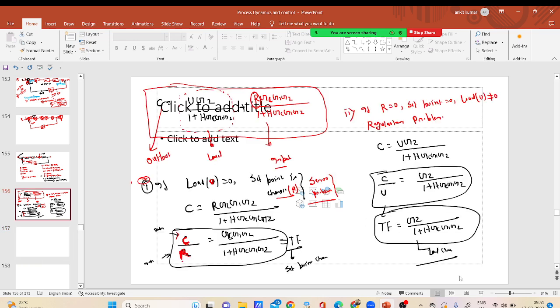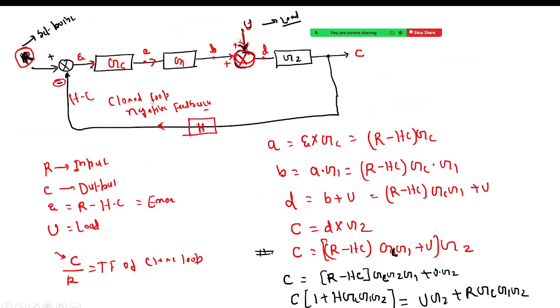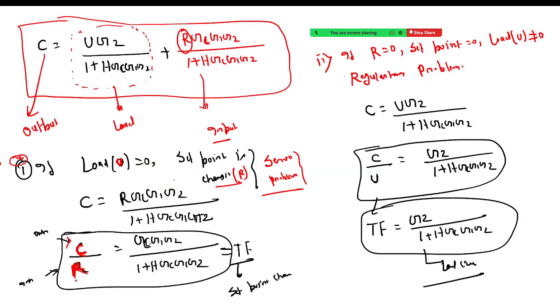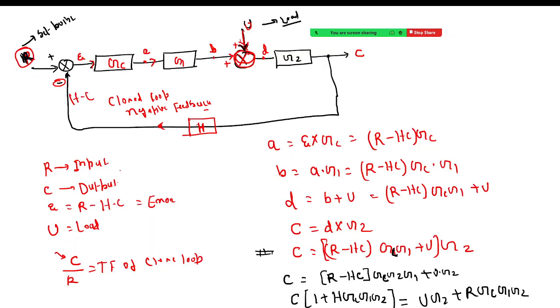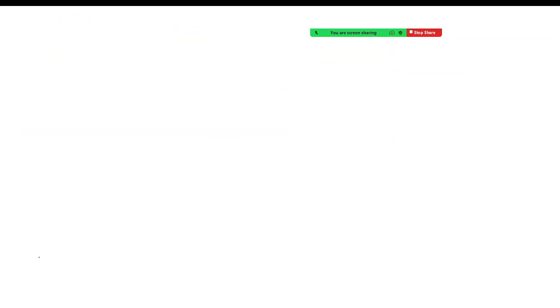So I was talking about the transfer function for the set point change, right? In set point change, when R will be changing, U will be 0, then you have to multiply all these forward loop, that is GC G1 G2 divided by 1 plus the open loop transfer function GC G1 G2 H, right? That is what you see here. And in case of the regulatory problem, only on the top is G2, that is after that U, this is G2 divided by the whole thing, right? Is it clear?